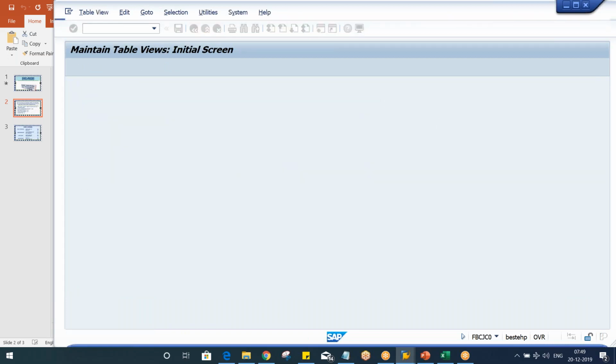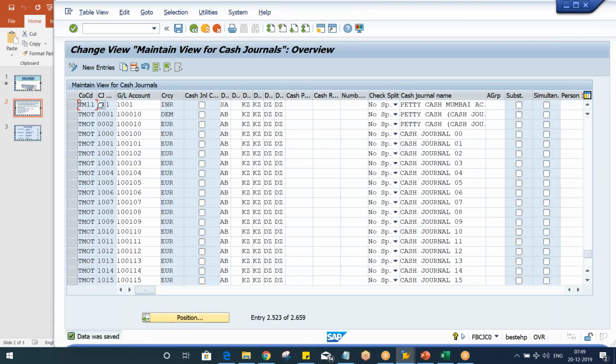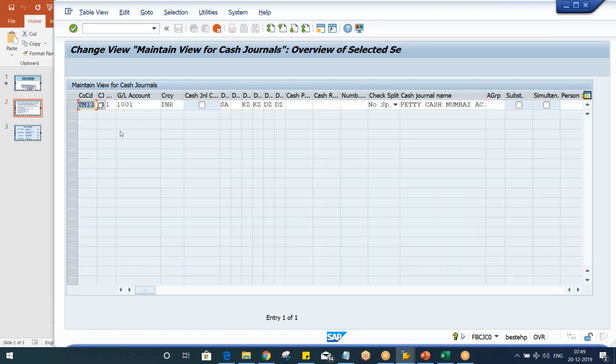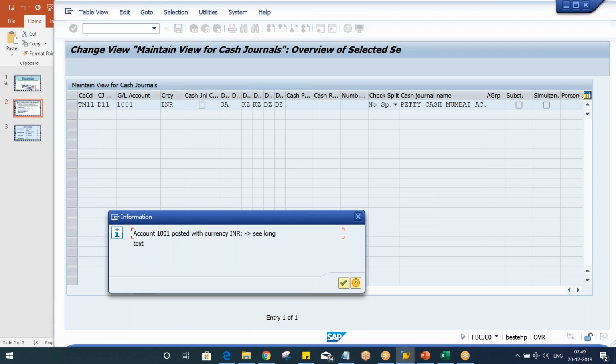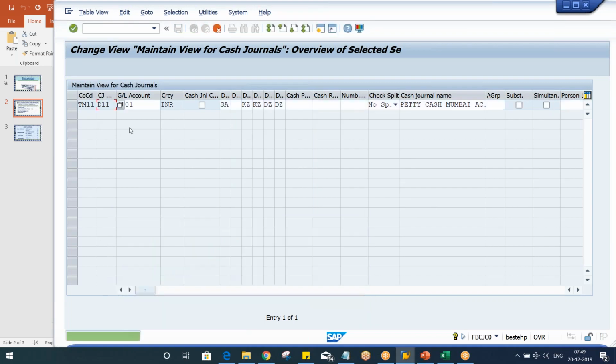Now, this company code is TM11 and cash journal means this M11 I have given for Mumbai. Again we have to set up another cash journal code for Delhi. Here I'm going to give D11. Press enter. Just ignore it and save it.